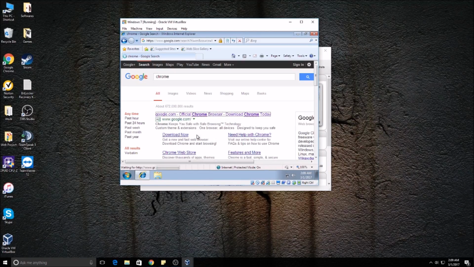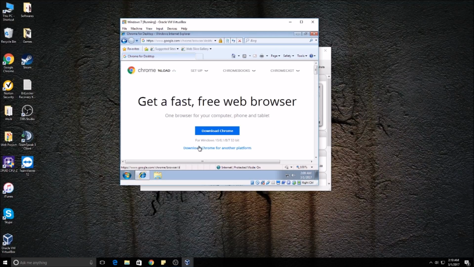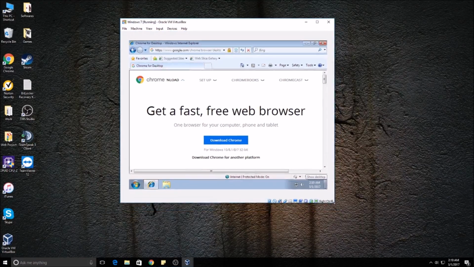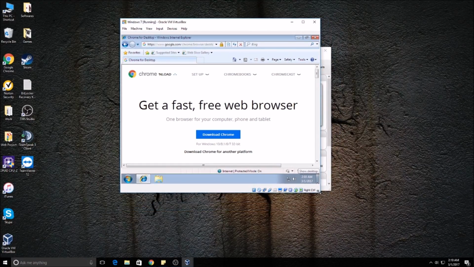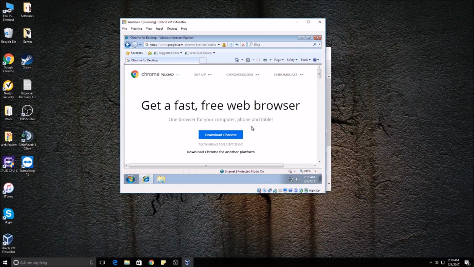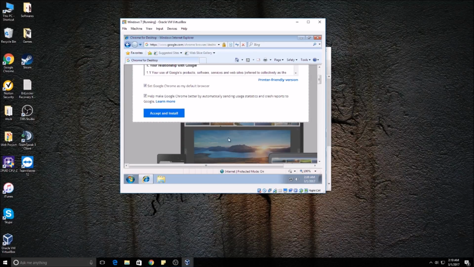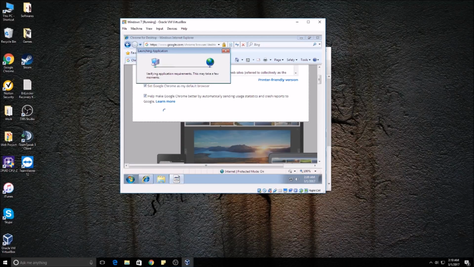So for those of you who might have a question of why are we installing virtual machine and what is actually a virtual machine, it's basically a program that runs off of your computer. So anything that you do here is not affected on your personal PC.